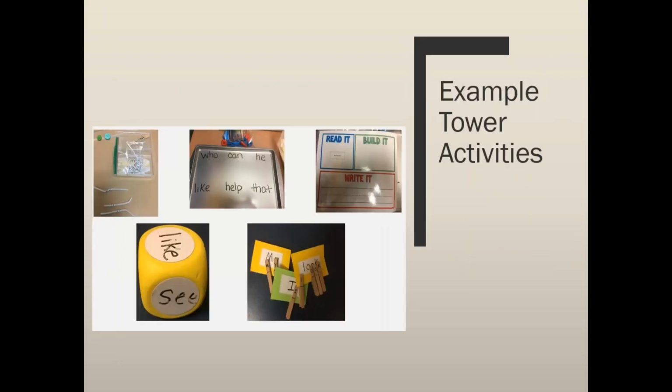So a few different ways that you can do this, a few different example activities include on the far left there is just popsicle sticks with core words and letter beads. So they string the bead to form the letter, to form the word. You have magnet letters. You can have a dice with the words on it that you can roll. You can have clips that they match. So there's fine motor components to this as well with the beads and the clips.